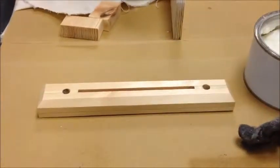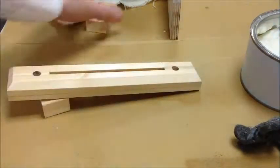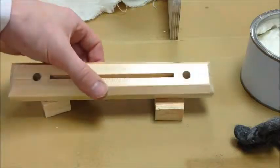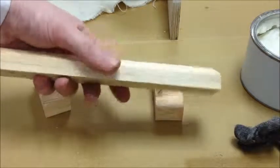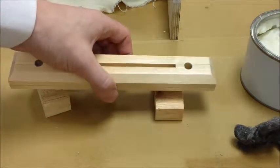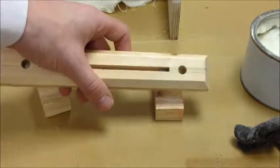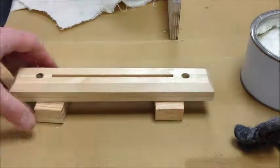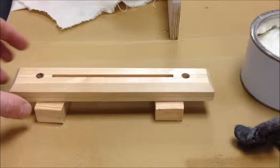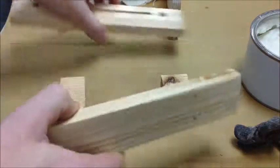You can see the base part that I made before, the part that I just had varnished sitting on a couple of blocks of wood. Earlier I applied wax to it, and what it's done is it's flattened down the surfaces even further, and it's just left it glossy and shiny. And if you've got anything stuck in the varnish, any fibres, dust, hair, it's removed those, and it's just improved the varnish surface a little bit more than if we just left it. It also adds a further layer of protection, makes it waterproof, makes it resistant to grease and dirt and fingerprints and that kind of thing. So I'll get the one off the painting tree that I haven't waxed yet and show you how that's done.